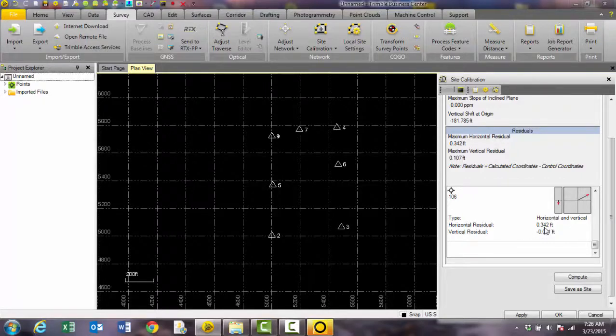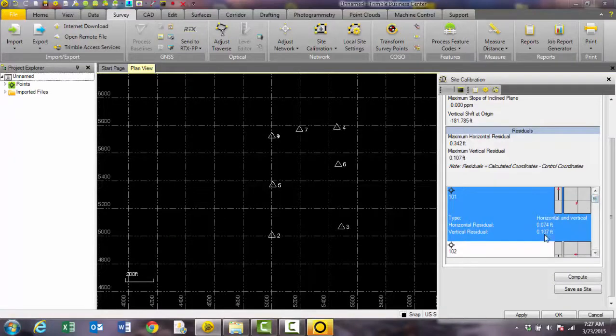So the horizontal is at 34 hundredths on this point. If you go up the list, you can see the rest of the residuals for each point: 5 hundredths by 4 hundredths, 13 by 5, 9 by 5, 4 by 5, and 7 by 10.